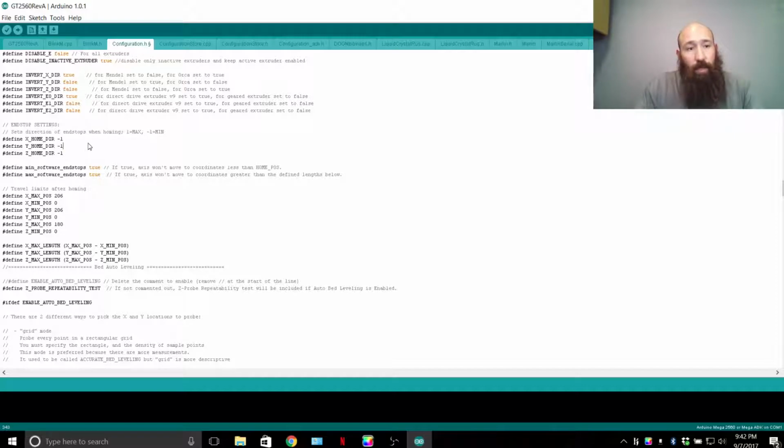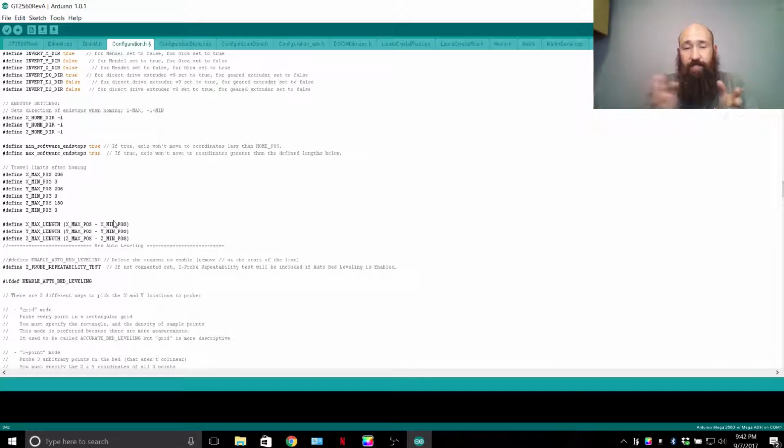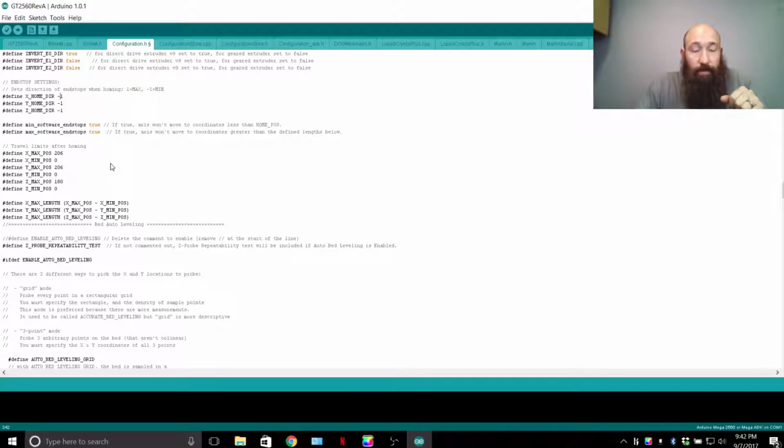End stop settings. So Geeetechs, and most other 3D printers, have minimum home end stops and not minimum and max. Some printers have both, some printers have only the max. For example, Delta, they have the end stops on the home in the max position. So they would home to the 1 position, not the -1. In our case, -1 is bringing all the printer axes to 0 in the minimum position. So Z0, X0, Y0. And that means your printer nozzle is going to be parked closest towards you to the left, and that Z nozzle is going to be on that bed corner.